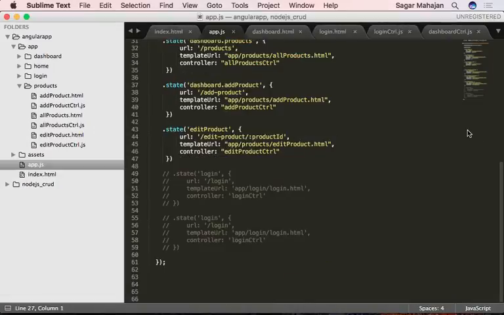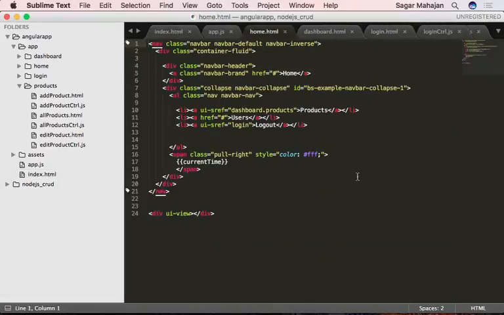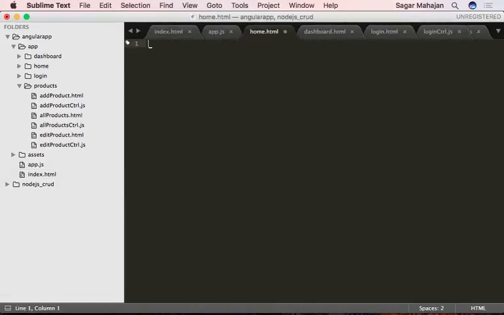And add something right here. Welcome to mean app example in h1.